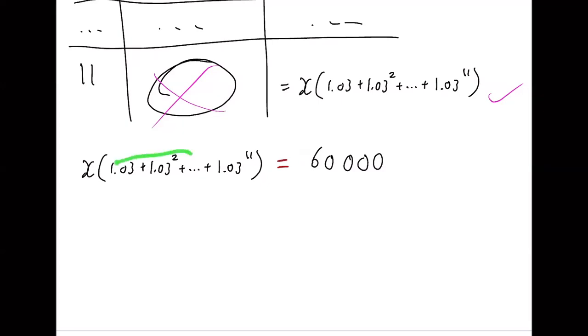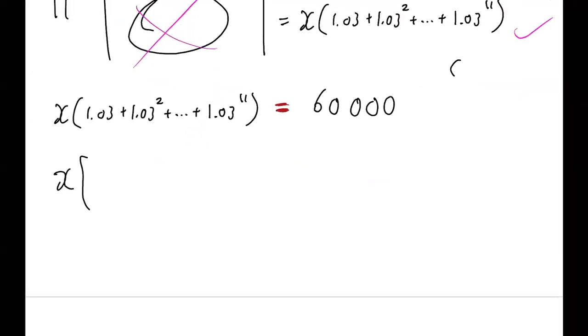Now we can key this value into the calculator directly without using the geometric series formula, just manually keying in all 11 terms. But I strongly don't recommend that. Your calculator may crash because power 11 is a bit difficult for the calculator to compute, especially when there are like 11 of them. The calculator will slow down a lot. So don't do that. Instead, we use the geometric series formula. Can you recall the formula?